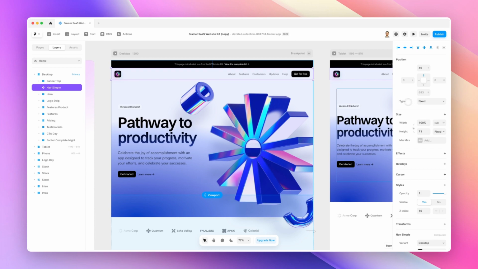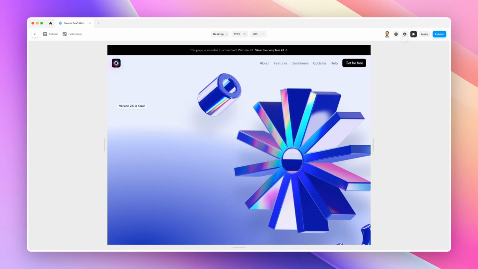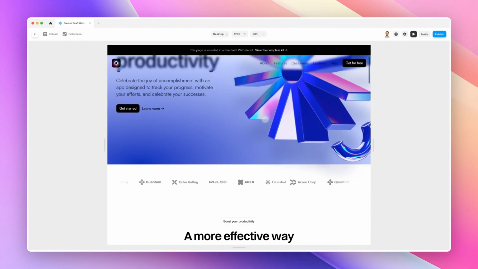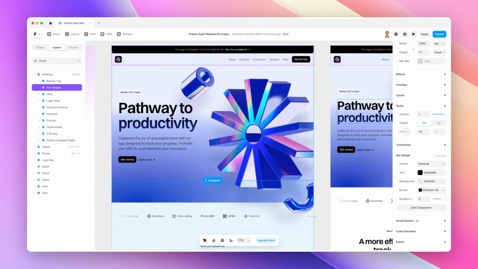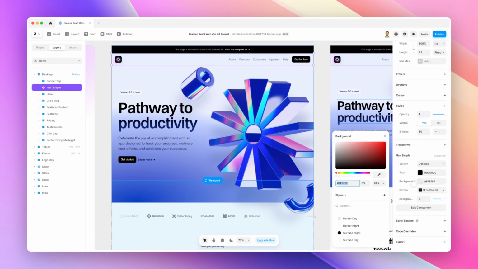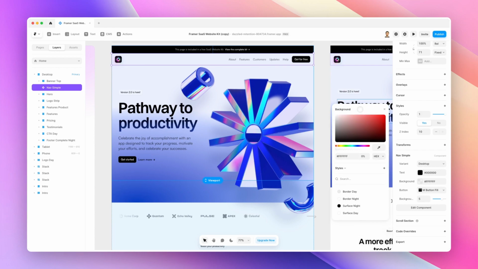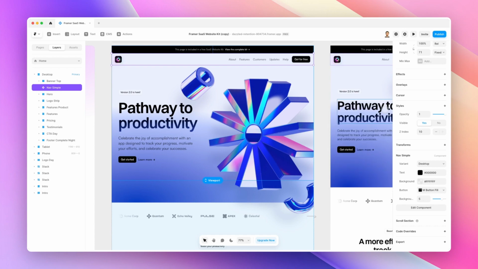So first of all, the type is fixed, so this is essentially going to give us this top level fixed positioning. And if I have a look at the background, it's not really a traditional background, in the sense that this is a white but toned down all the way to 0% in opacity.